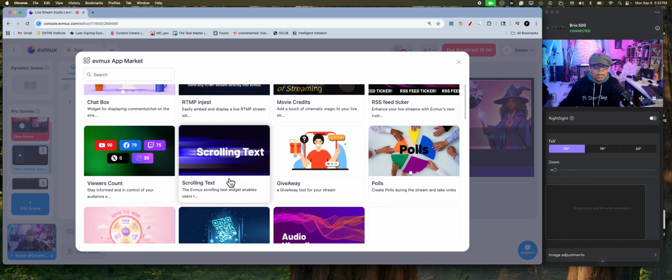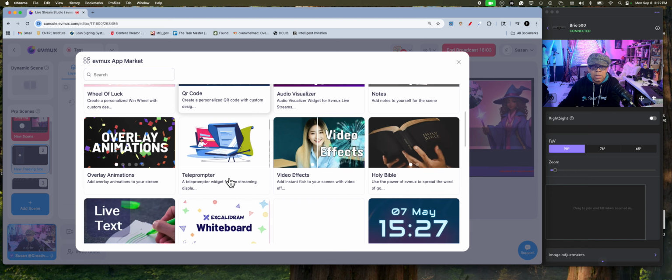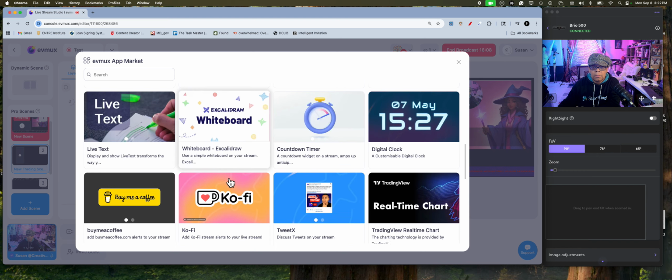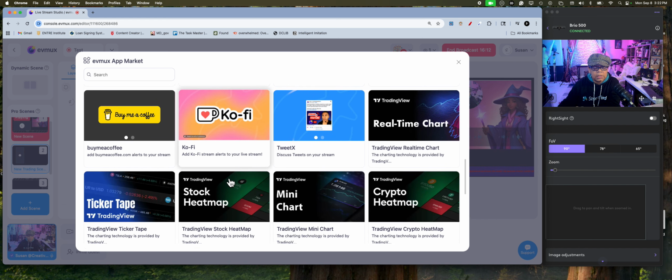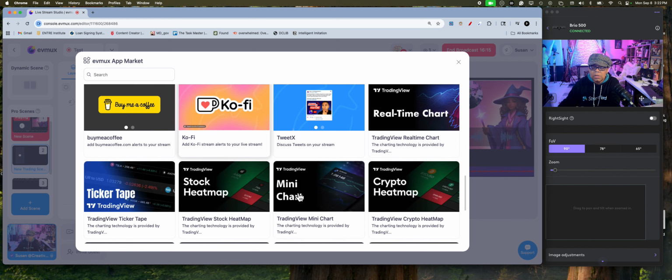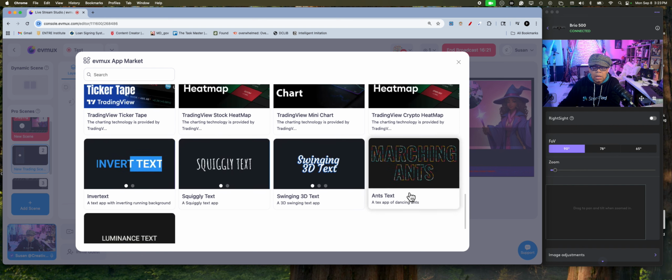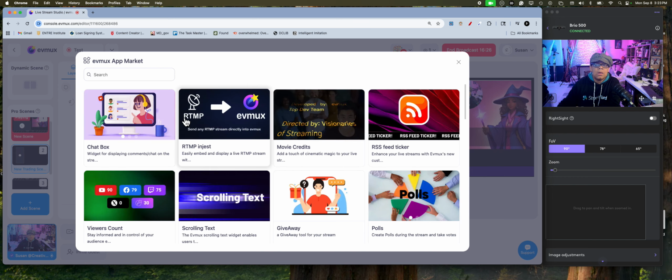And I want to use that same overlay. Moving slow. We're moving slow. So I want to do a text box. I want to do this one. The crypto heat map. No.